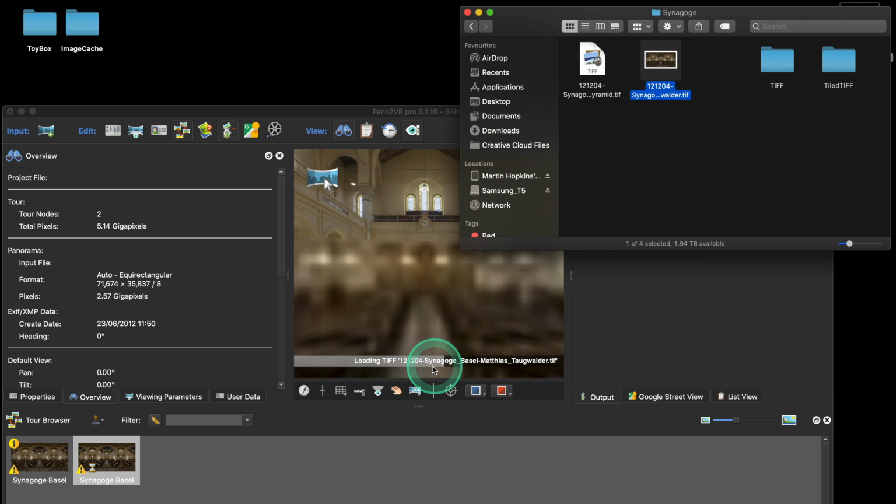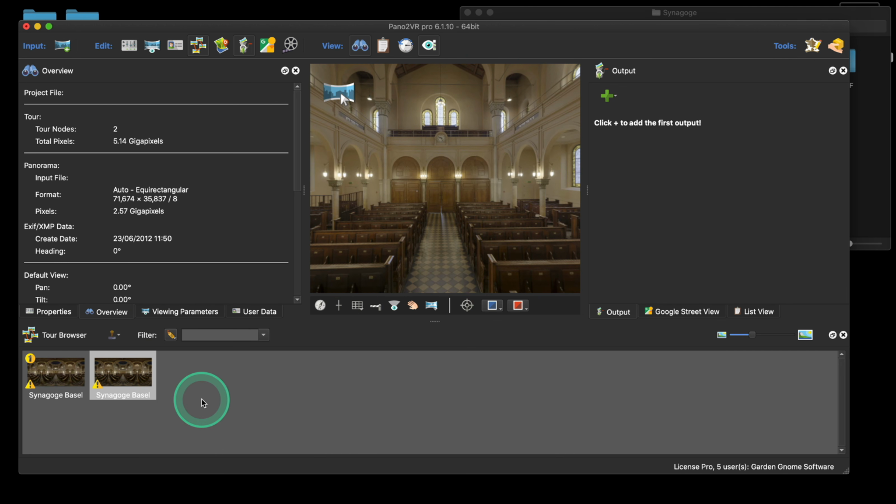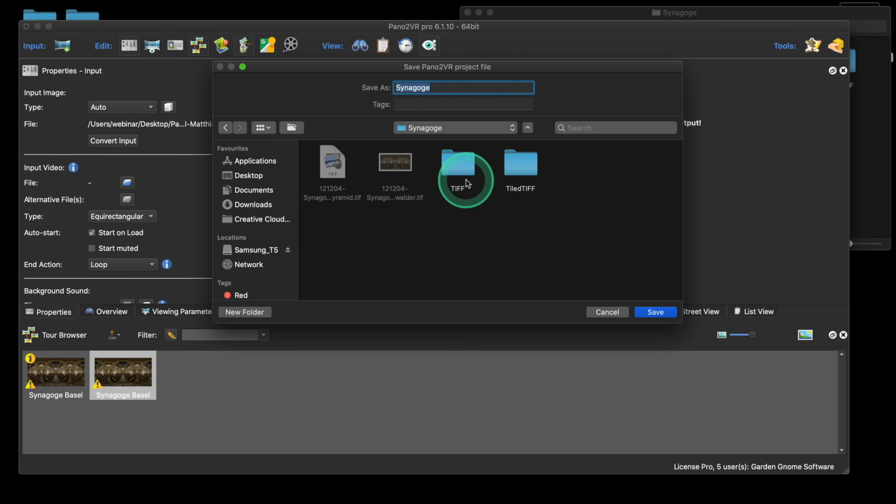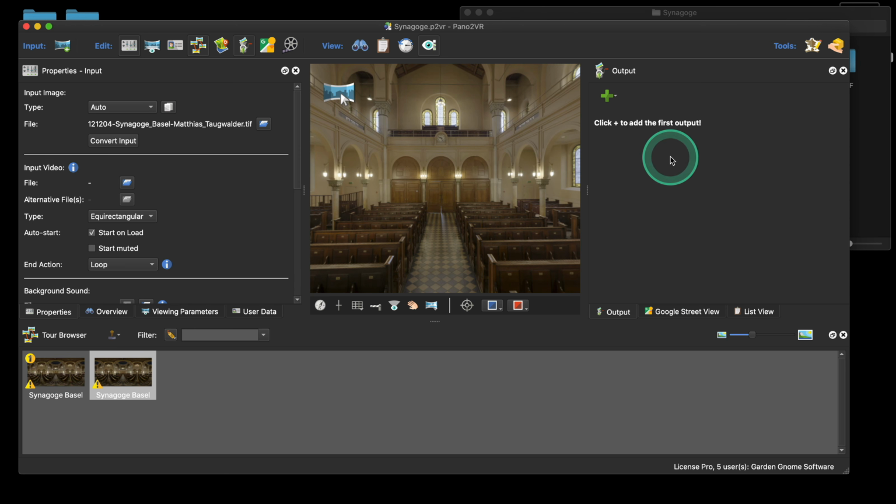So how can I convert this untiled one into a tiled TIFF? Well, you can select it, go to the properties panel, so you can see the properties of my image. I really do need to save the project first. So let's just save that into the same folder, all right?